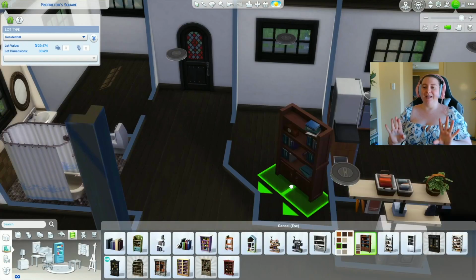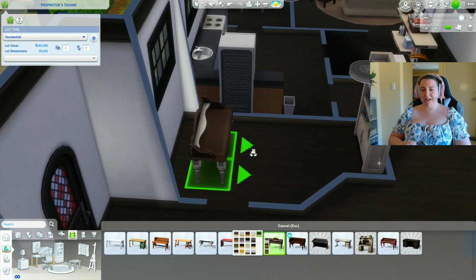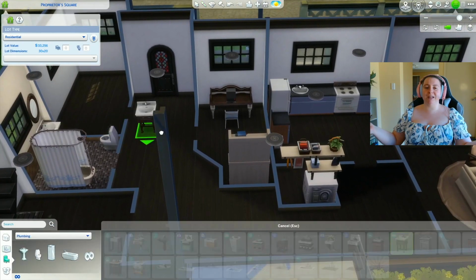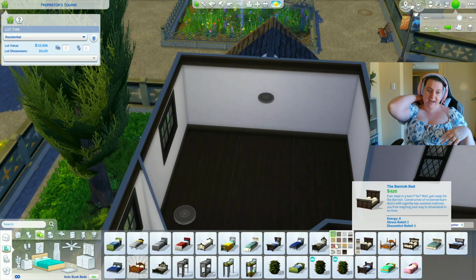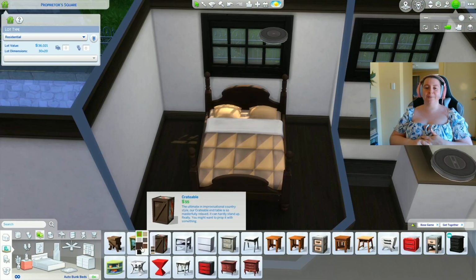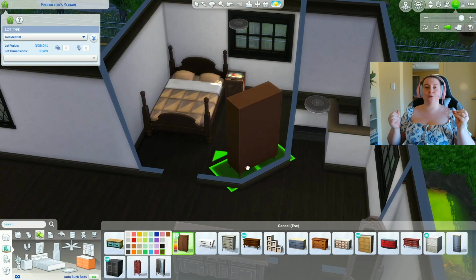It is massive. Now, as you can see, I had that little square that comes off the kitchen. In a real life situation, that would probably be a pantry. But we don't have pantries in The Sims. There's no real need for them as such. So for now, that is a wash. I thought to do a kind of makeshift laundry, and I think it works really well. So there definitely are those laundry baskets in all the bedrooms.